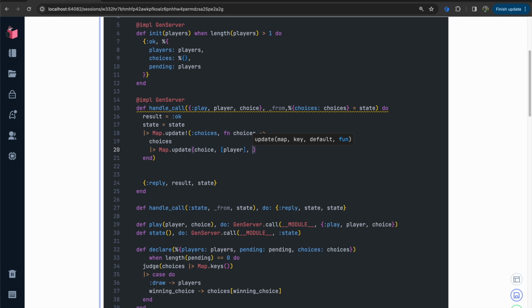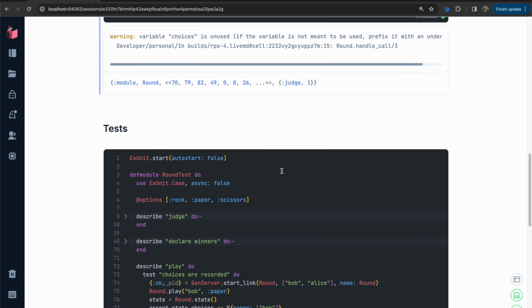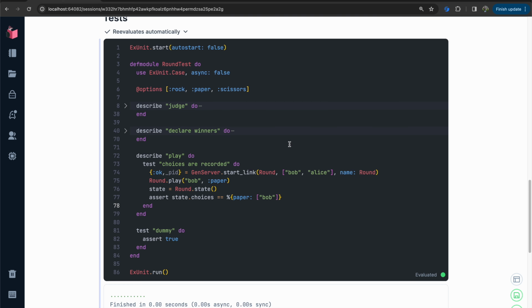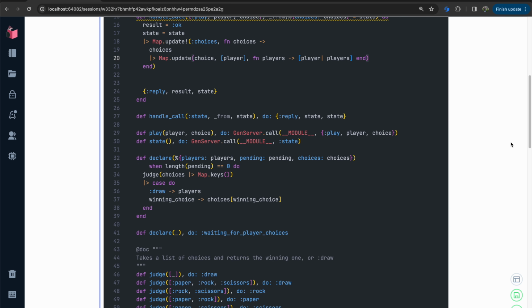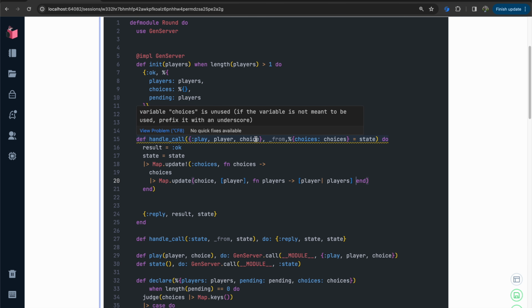And if there are already players, then we're going to have a function of players and what we're going to do is just put our player at the start of the players array, a list, and that should do the trick for us. Let's see, where are we? Yep, that's passing. Cool.